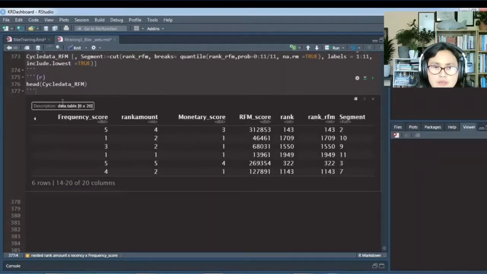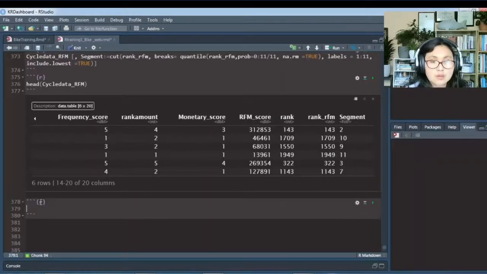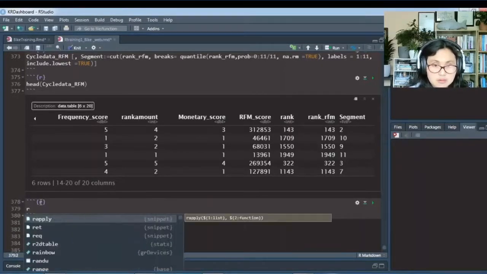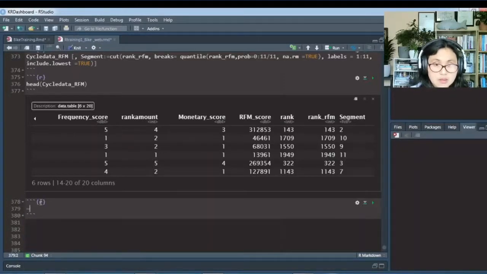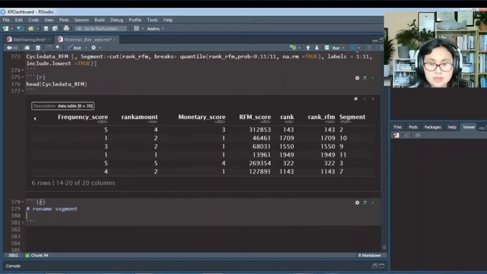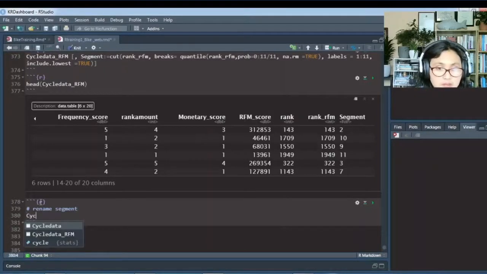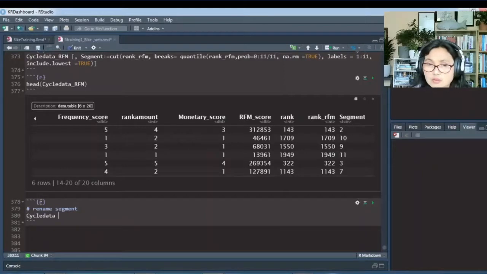Right, that is the segment, and then we're going to rename that segment. Rename the segment. Okay, for example, the cycle data, but a little bit faster now.